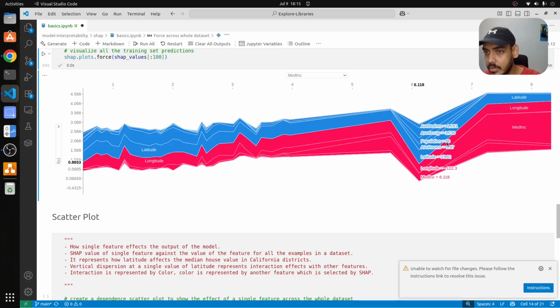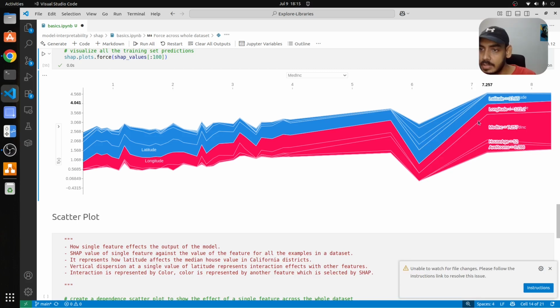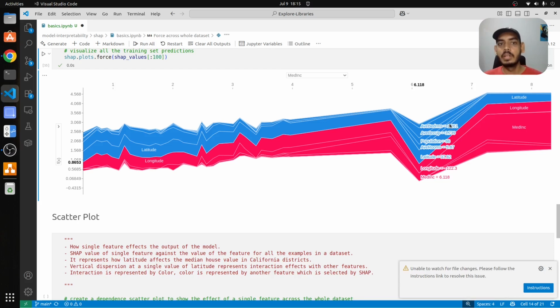If I scroll here, it is 6.118, and your average rooms are 6, population is 86. I'm guessing that if the area is an elite kind of area, you will have a lesser population.